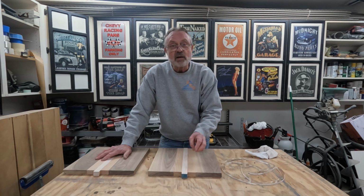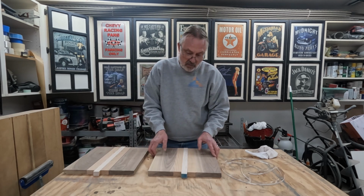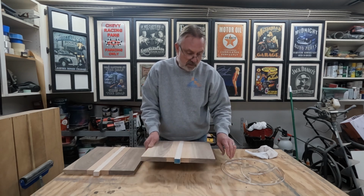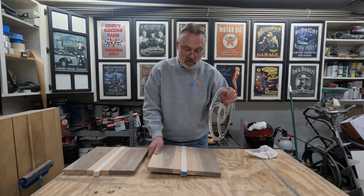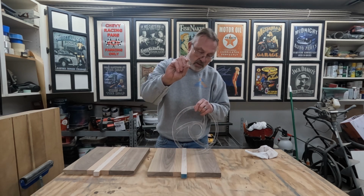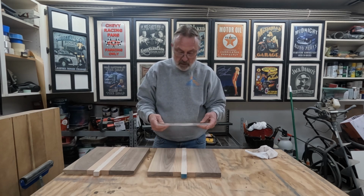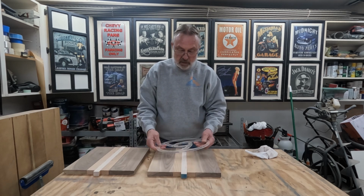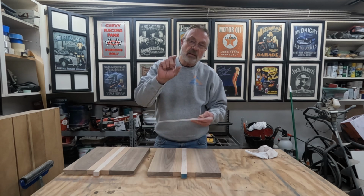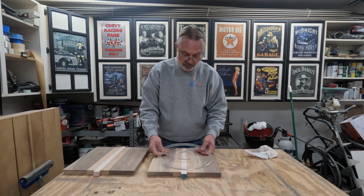If it sounds like a lot, it kind of is, but to me it's kind of a waste to have something like this that's only this thick, where your containers are 3/8 or a 1/2 inch deep, or 5/8 deep. So I'm thinking this is going to be a lot better. It'll be a taller tray, it'll hold more stuff, so that's what I want to do.